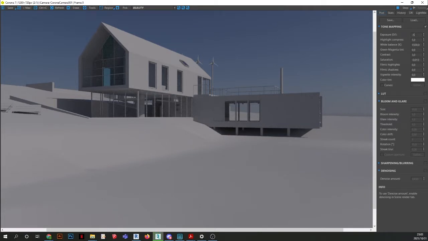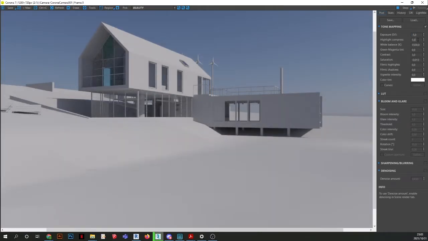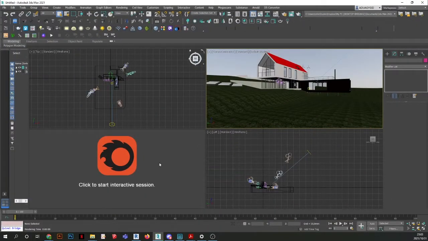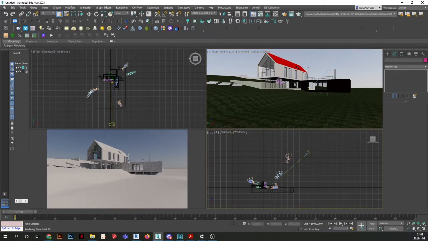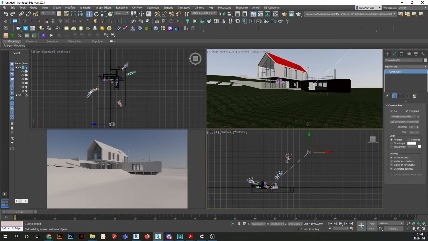I can leave this at the default, which was the white balance. Was that okay? And remember, you can always use the interactive render, and I just want to bring it a little bit down.